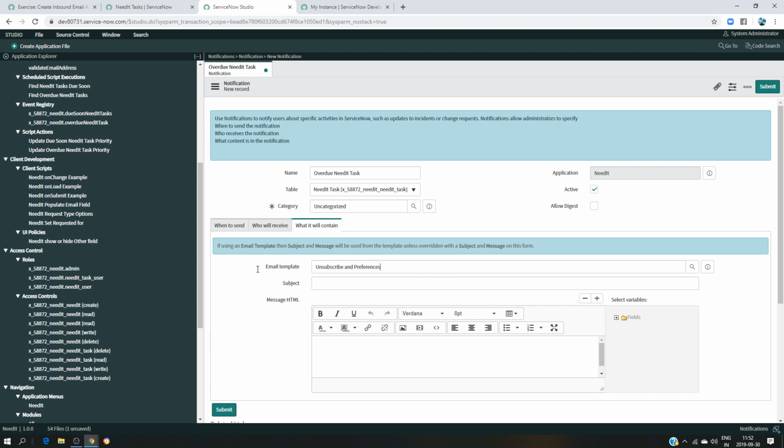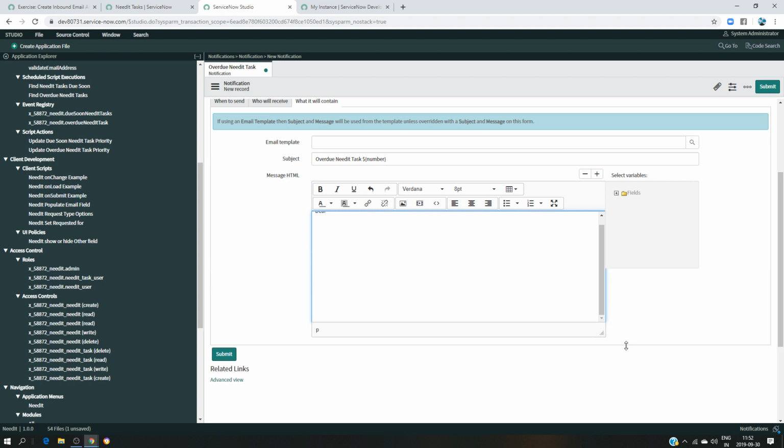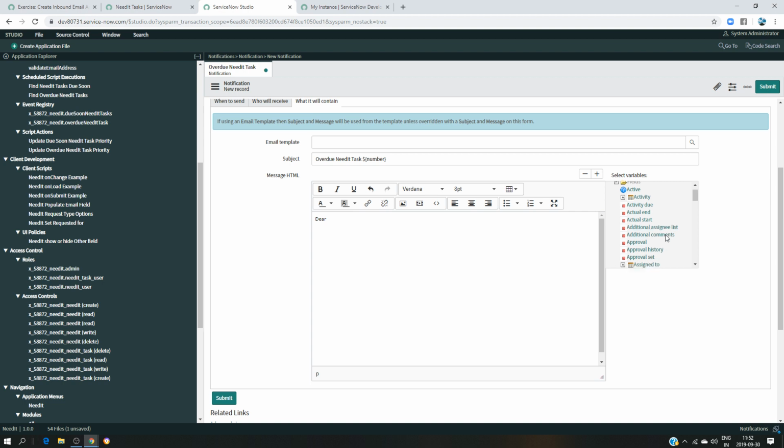And then what it will contain. So the first thing, email template, it should be empty. Here they're asking which subject the email should have. So I'm going to put the same thing, but I'm going to add as well the number of the task. This is how you add the number of the task. Here I'm going to write the email entirely. So there I would like to have my name, and I don't want to write my name here, but it's going to be determined dynamically. So if someone is assigned to someone else, that person will have the name.